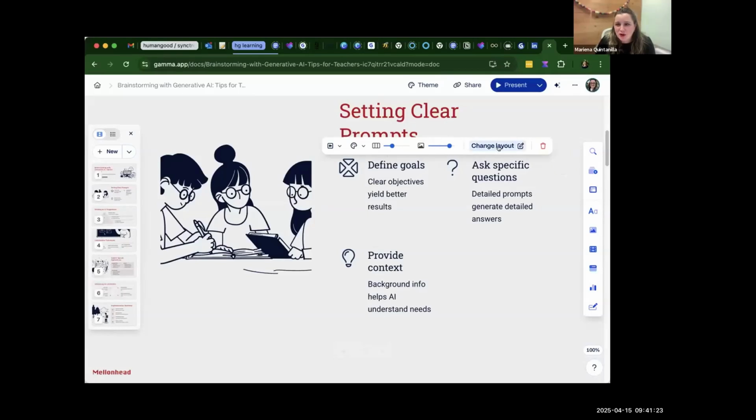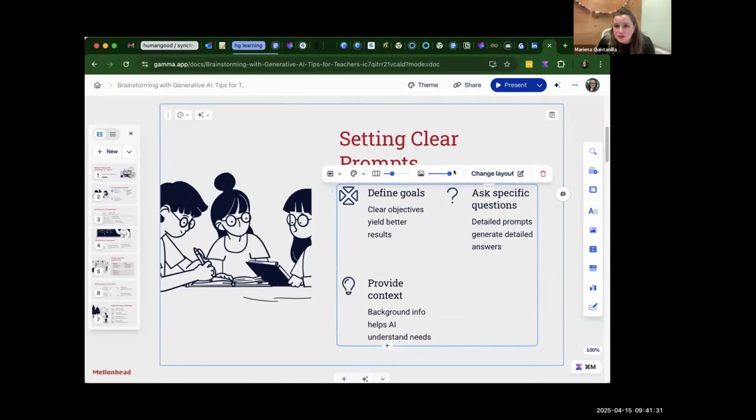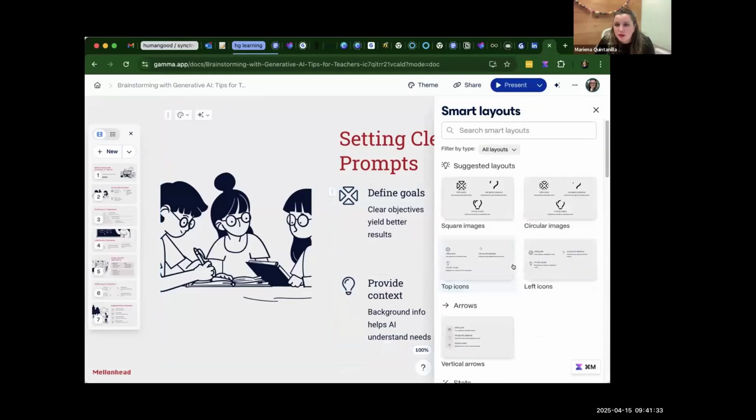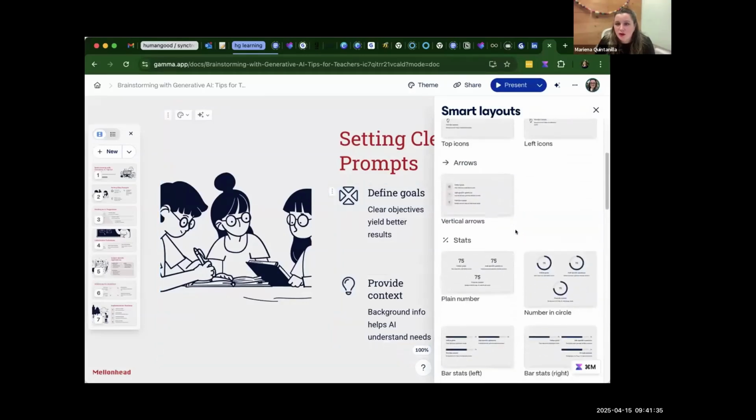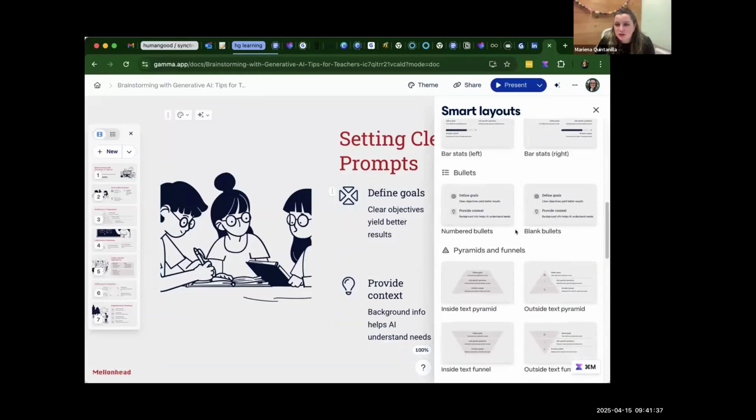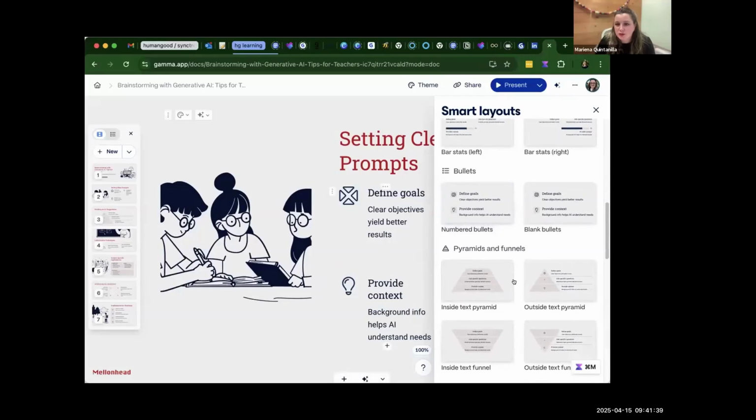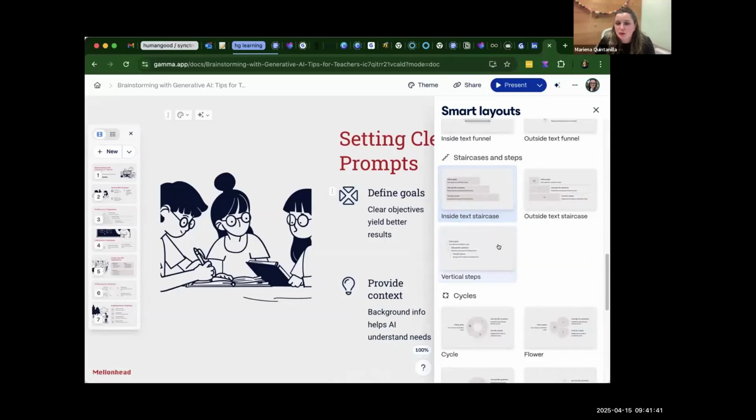The other thing is if you wanted to actually go to a completely different version and not be like this at all, let's see, can I do it within here? Okay. Yeah, you can see there's a lot of different layouts. You don't have to stick with just these icons. You could move to a pyramid.